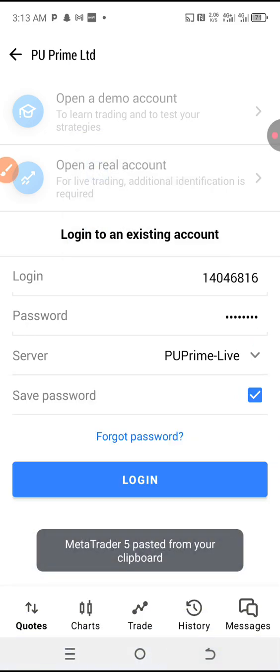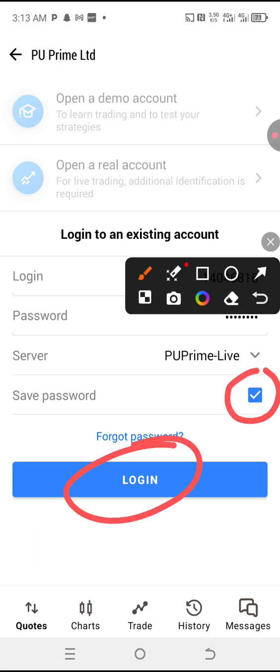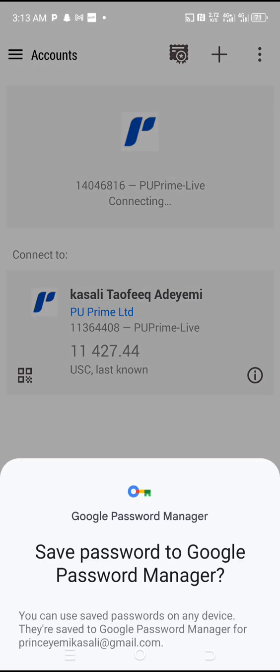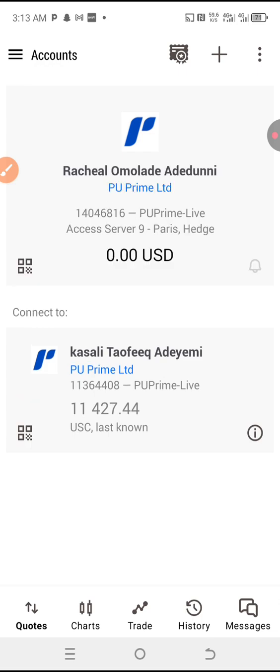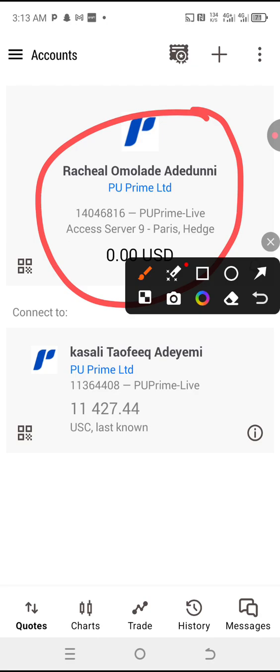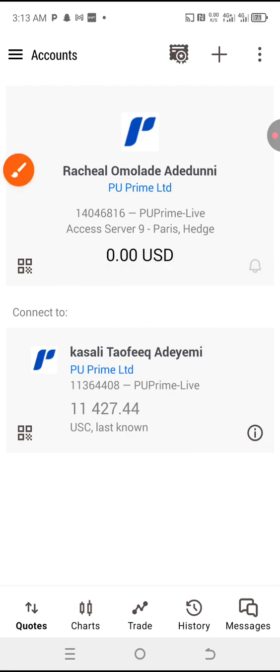So after that, this has been clicked, then you click login. So let's see. So we are clicking login. I save this for future purpose. So right now you can see Rachel Omolade Adeduni has been opened while my own account is here. So you can always choose which one you want to check at a time, and that's it.